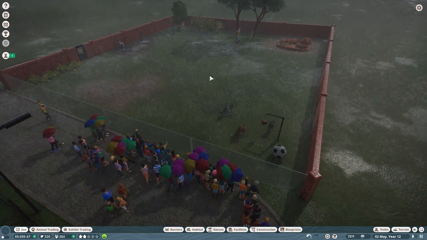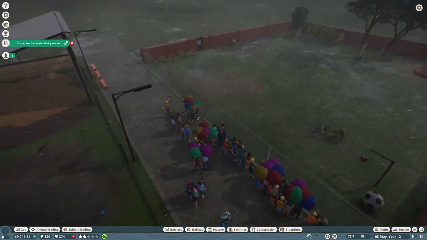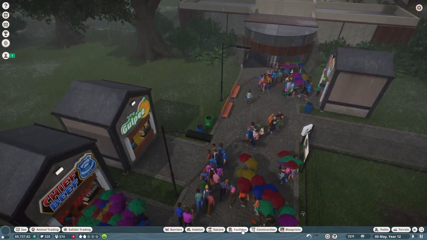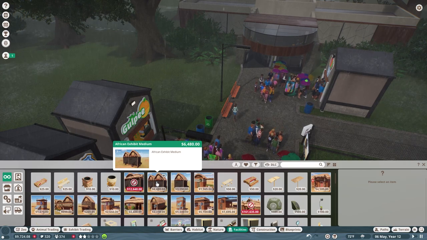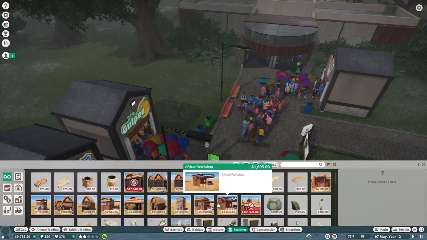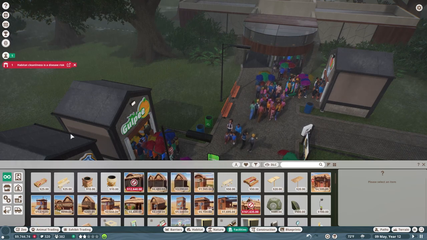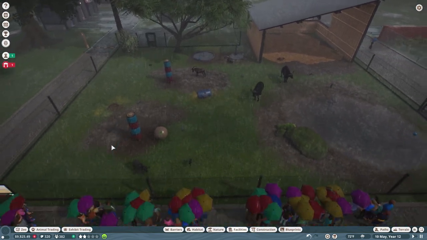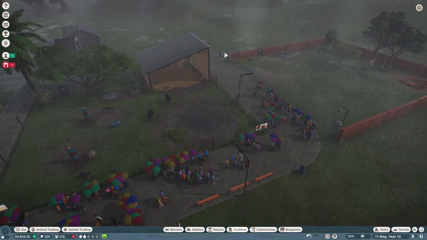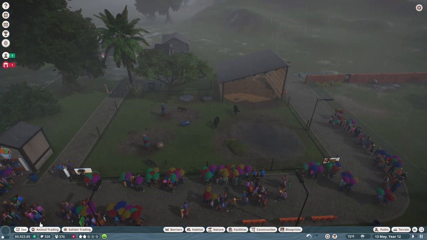So get some of the Australian stuff over here, and then also start putting in some of the African themed stuff, whatever that happens to be. So we do have African exhibits, so maybe we can start doing African exhibits and whatnot. And I think we're also going to need some more employees.